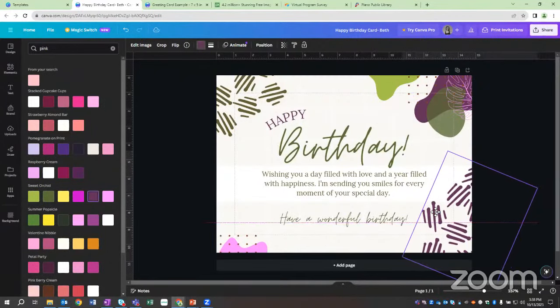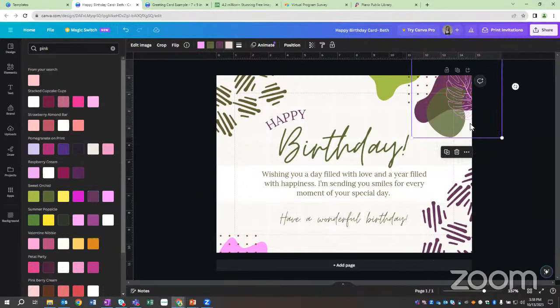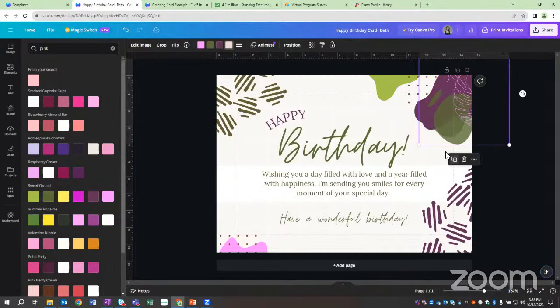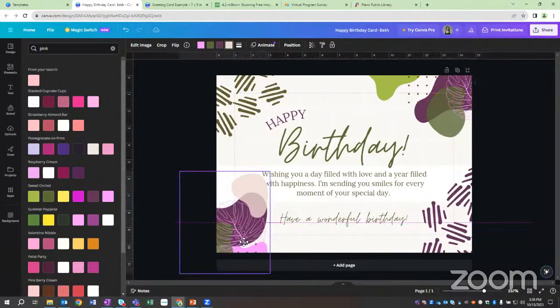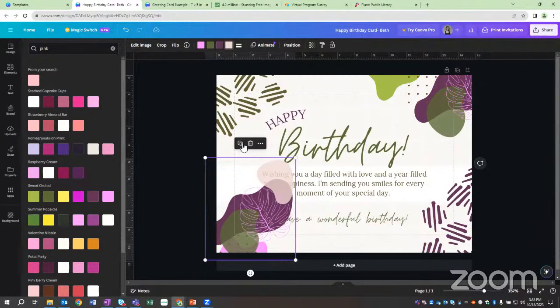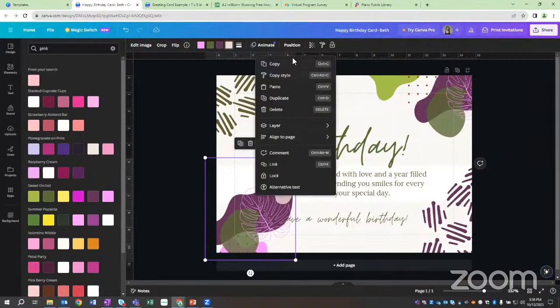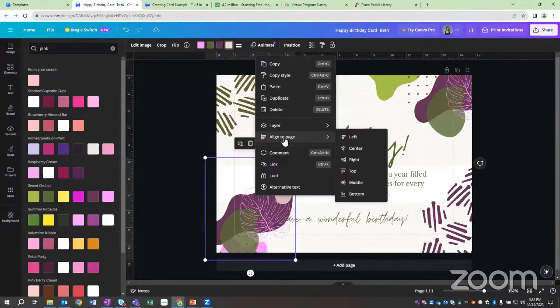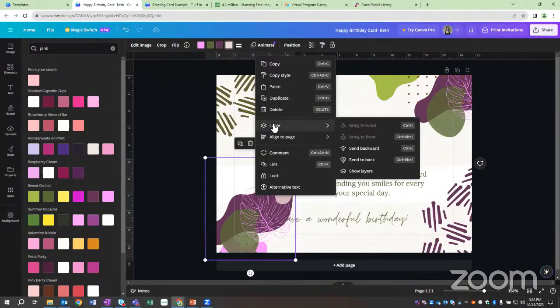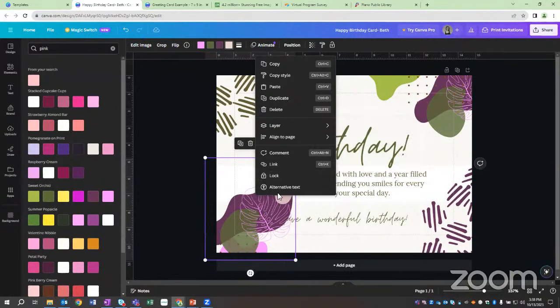And this is what you're doing. You're just personalizing this in a way that you're like, I like this. This makes me happy. Once you do like something, if you want to use it again on the page, it's easy to duplicate. So there was that duplicate option right here. So when you select an item, it has that plus sign, it has that delete option, it has more options. And this is just, again, pulling up that alignment, pulling up that layer option, copy, paste.